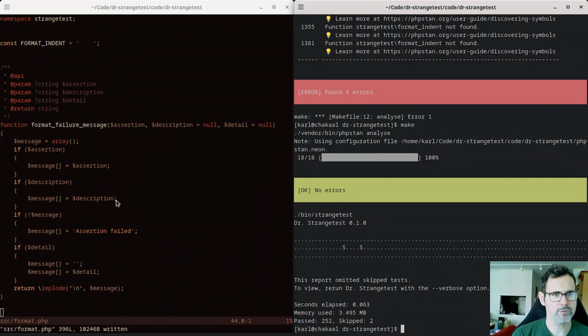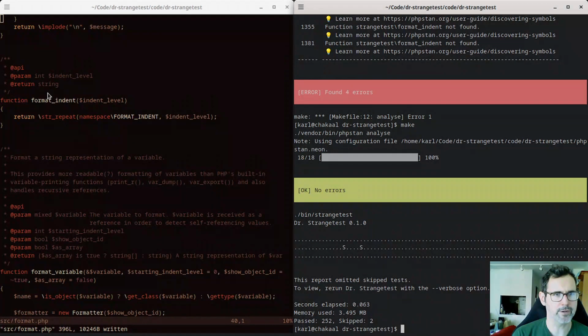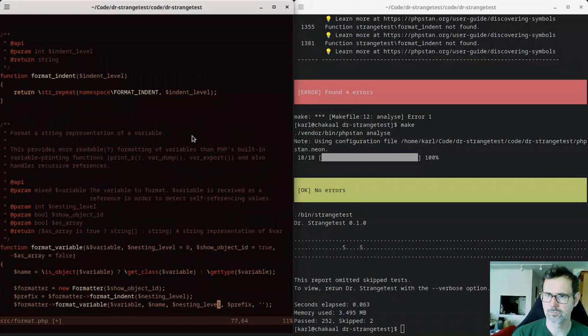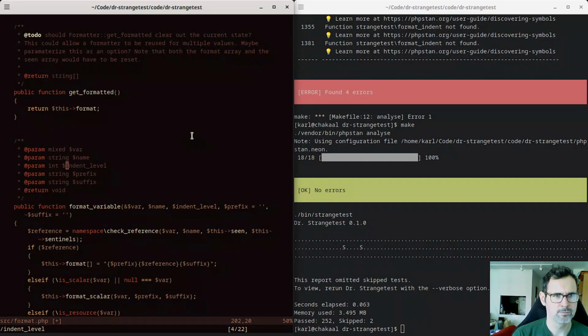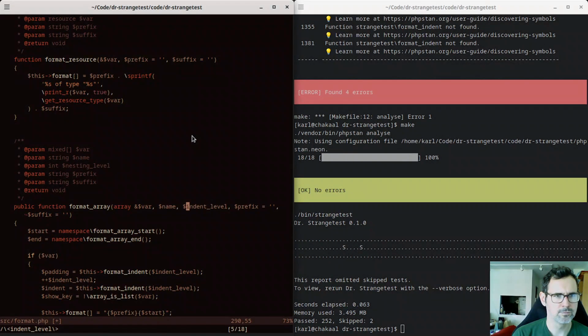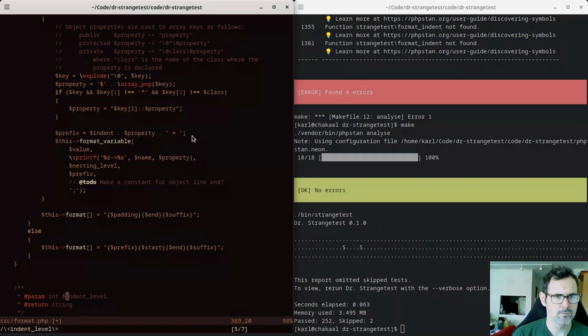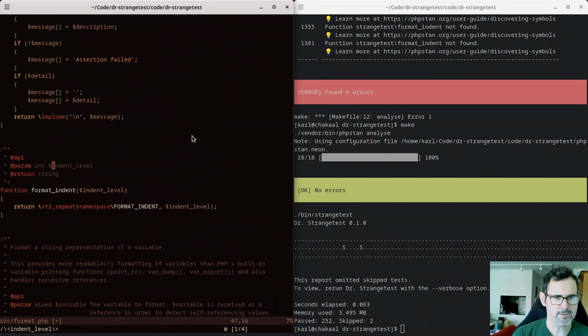The other thing I'm going to do is change this parameter name from indent level to nesting level. I guess I could have just done a search and replace on all of these.